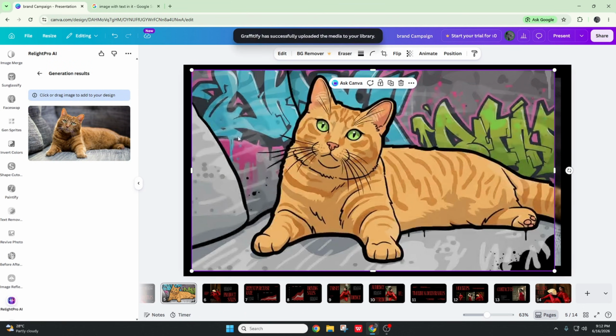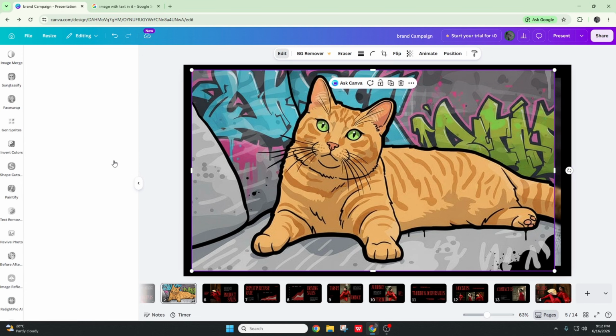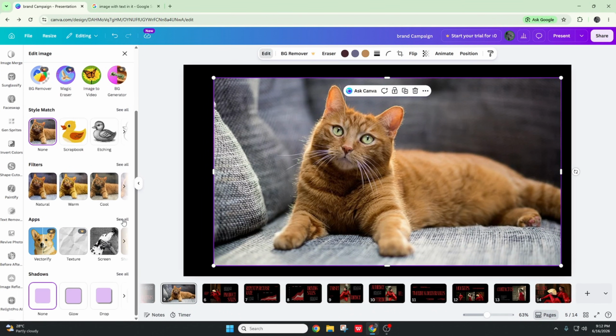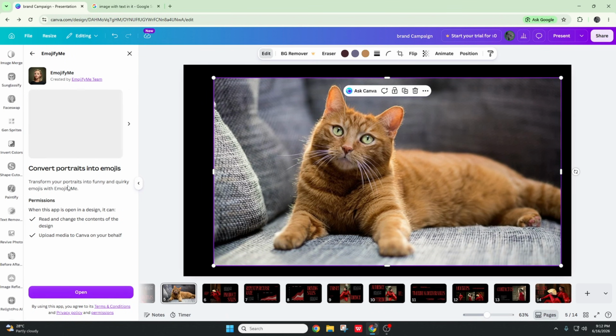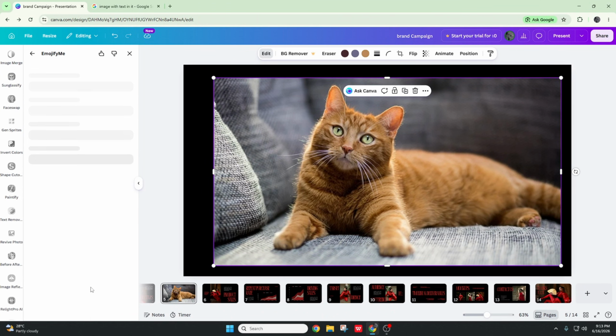I think all these graffitifying effects are really cool, and a lot of people will be able to use these effects when they're working. Convert into emojis. Interesting. Let's see what it does.